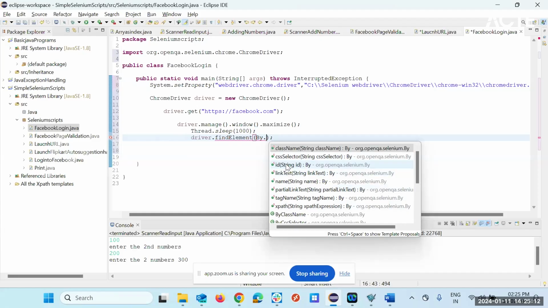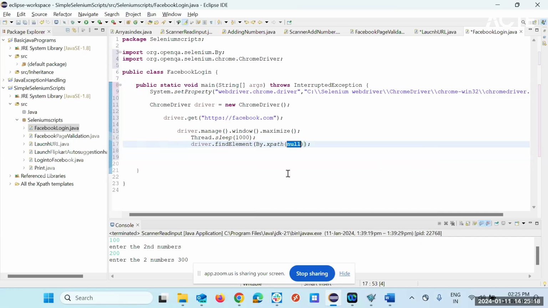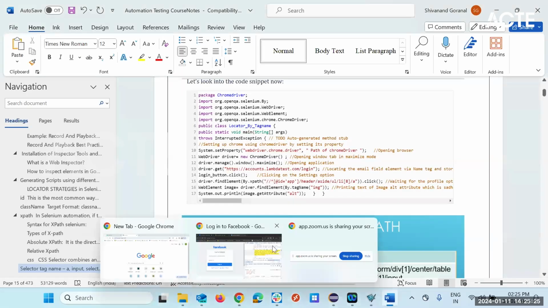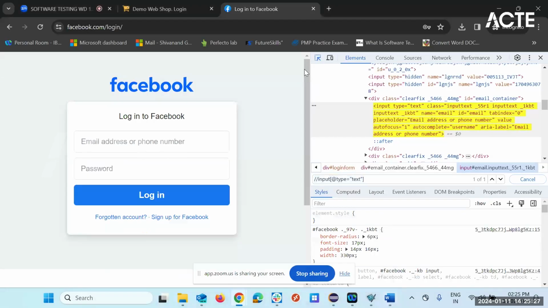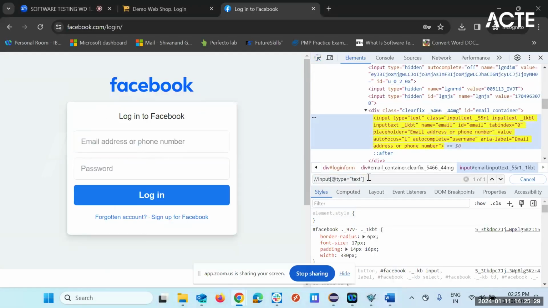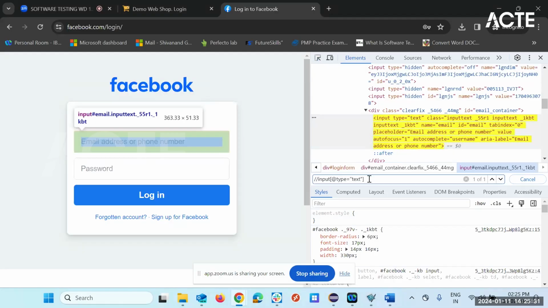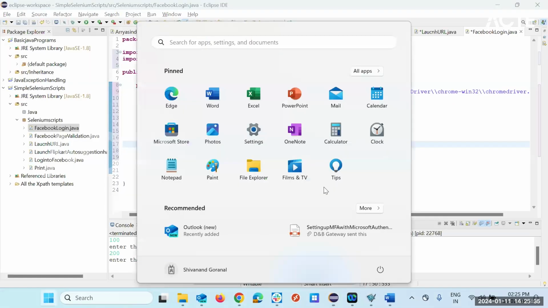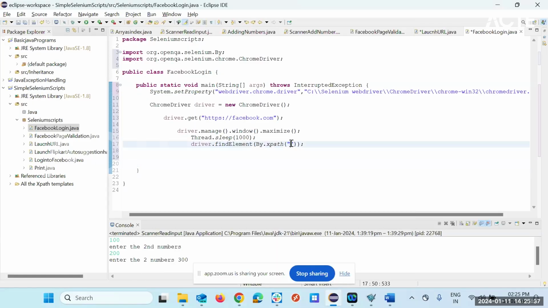All these are methods to find the element. So now I'll use by XPath. So what is our XPath? I have to give a double quote. I'll find the XPath here for input. We started with text. This is my XPath. I'll copy this XPath and put it here.